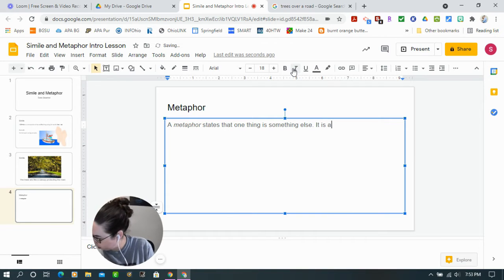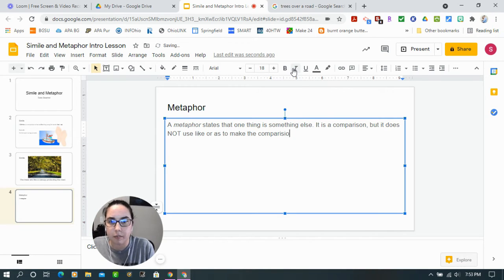It is a comparison, but it does not use like or as to make the comparison. And an example is her hair is silk.